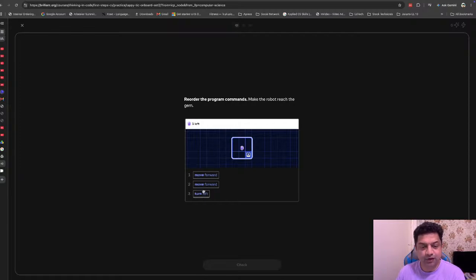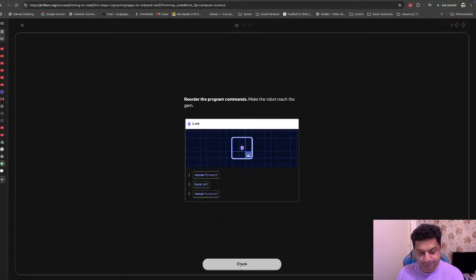Move forward and turn left, and that's it. So I will move forward, then turn left, and then move forward again. This will make the arrow reach the gem. So let's check.